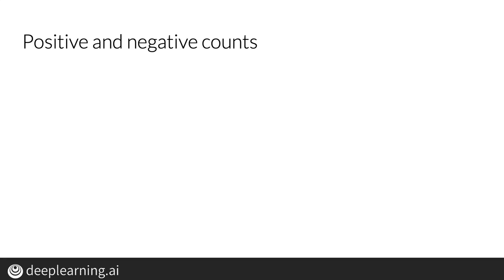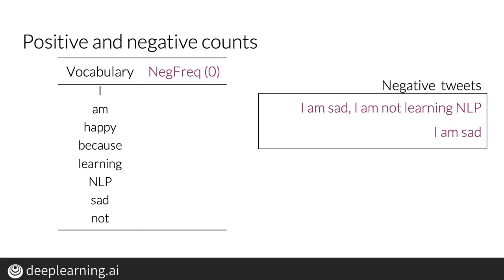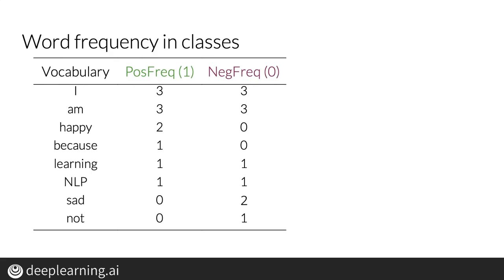The same logic applies for getting the negative frequency. However, for the sake of clarity, look at an example. The word am appears 2 times in the first tweet, and another time in the second one. So its negative frequency is 3. Take a look at the entire table of negative frequencies and feel free to check its values. So this is the entire table with the positive and negative frequencies for your corpus.